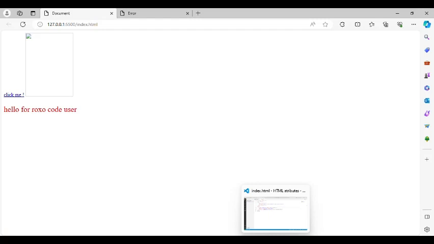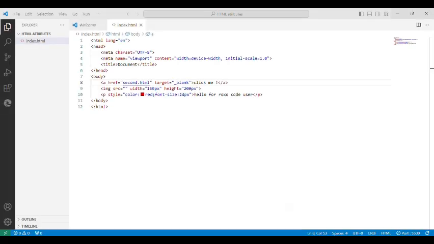So let's try the other values. I change blank to parent.